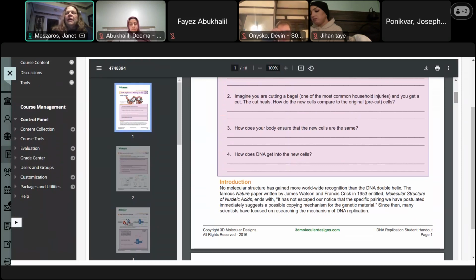So what does this say? Watson and Crick, and there were other people involved too, discovered the structure of DNA. They mapped it out. They won the Nobel Prize. And I know that you've learned about this already, and we're going to go through it again. DNA is made up of nucleotides. And each nucleotide has a sugar, a phosphate, and a base. And those are going to be following in the subsequent pages on here. And then we'll talk about pairing of the bases with one another.